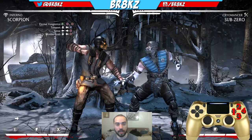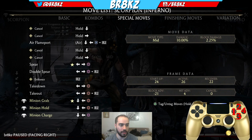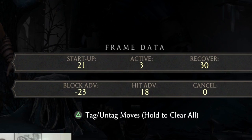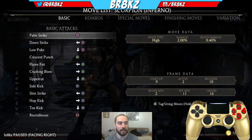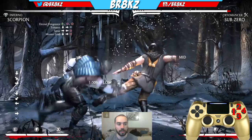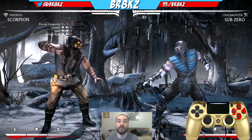So the beginning of the Vortex is you want to get a clean combo on your opponent. How the Vortex part works is you're gonna end your combo with a Teleport. When your combo ends with a Teleport, your combo is now plus 18 on hit. On the very last entry, it says Hit ADV — Hit Advantage — plus 18. That means there are 18 frames for you to press a button before your opponent can. My Shinstrike starts at 11 frames, so there's no way he'll beat it out, because I only use 11 of those 18 frames. That's essentially the core of the Vortex.